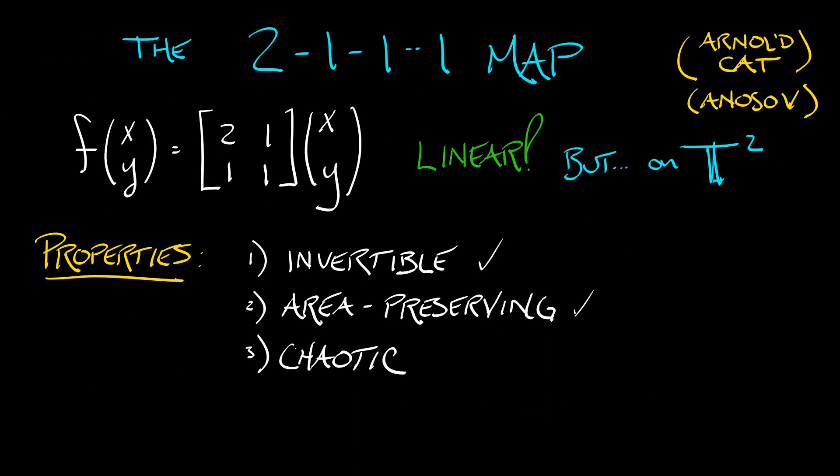Okay then. So this really is a chaotic dynamical system. The periodic orbit set is dense. You have all of those properties. But this is very different than the other types of systems that we have looked at.